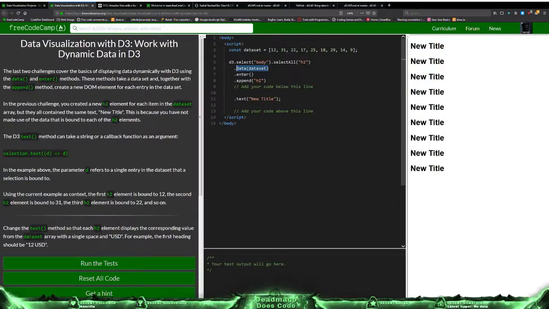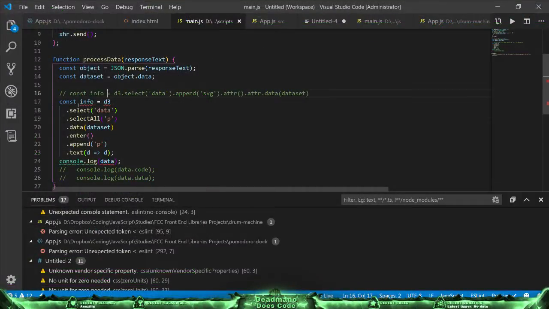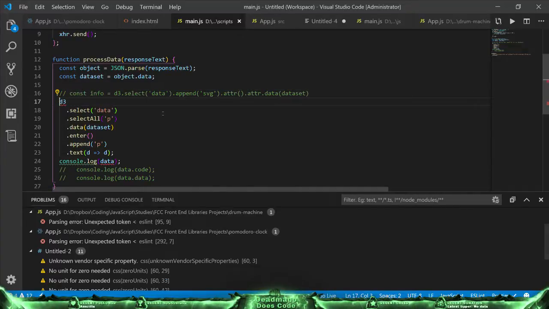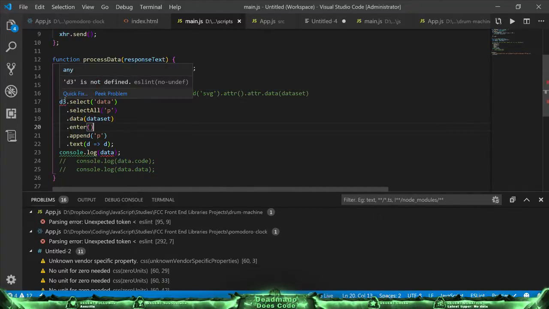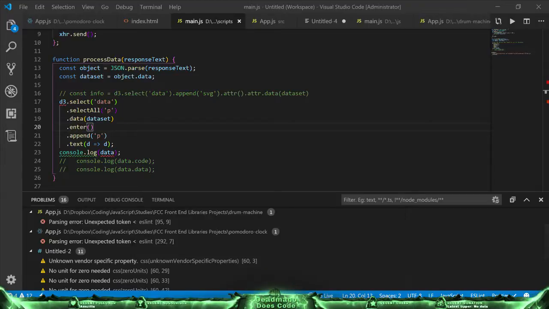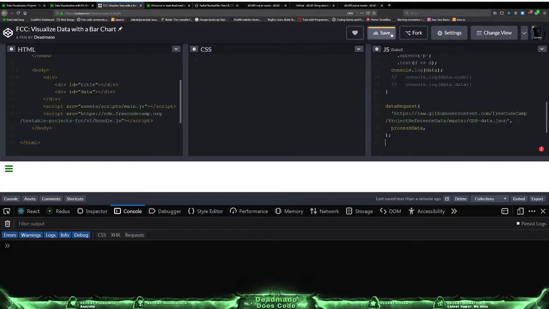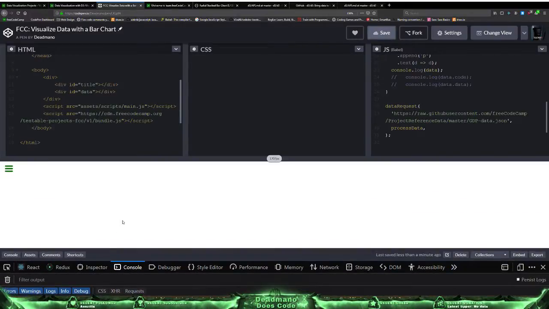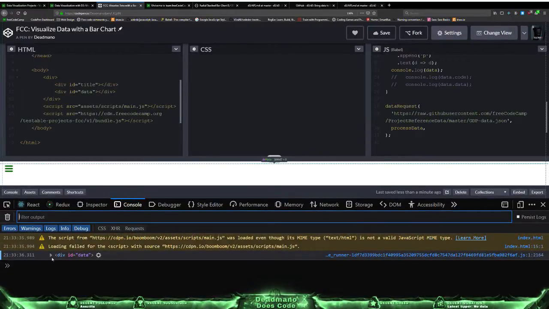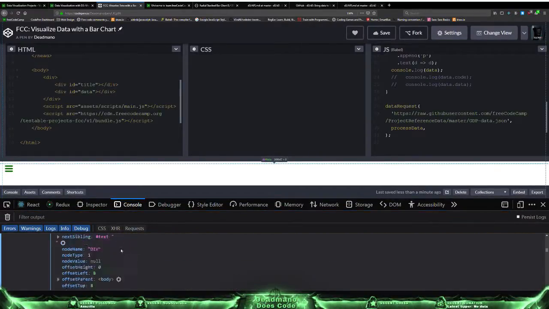I really appreciate that. It's complaining about D3 not being defined, but I think it should work here. Should get some kind of data somewhere. There you go.